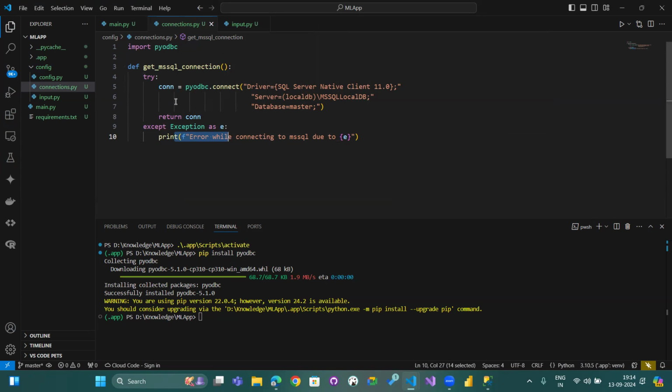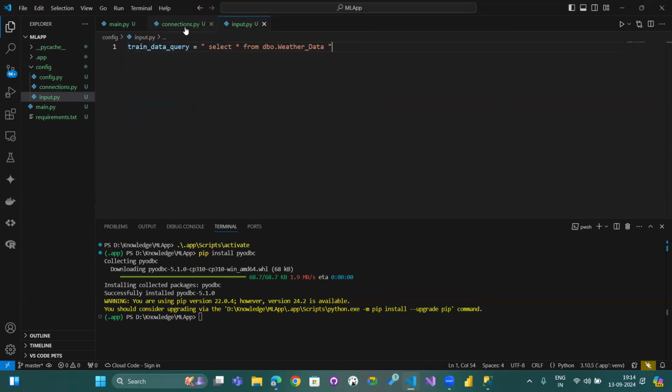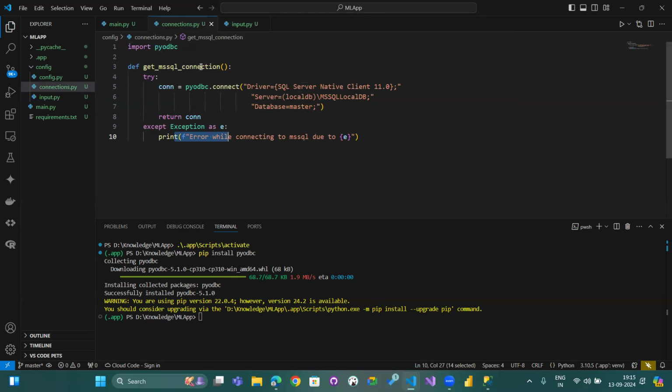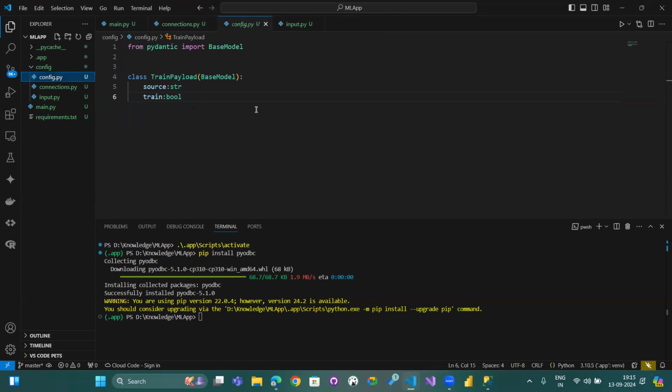And whenever we want to connect, we will just call this function and we'll try to connect to the SQL server. And once we have a connection, we can go and use cursor and execute if we want to make any changes to the source. Okay. So these are the new things. One file we had the query of whichever table that we want to connect to, and second is our SQL Server connection information, and third is a config. Okay, so far so good. Now this is all about config.